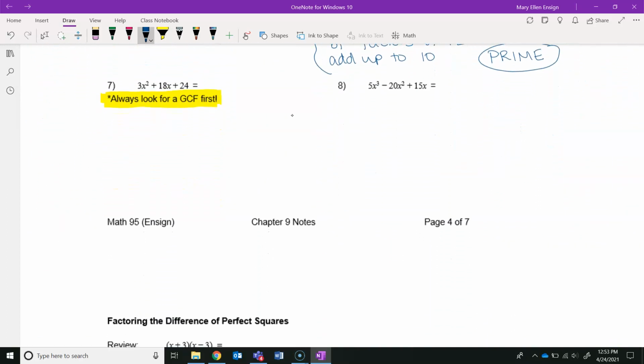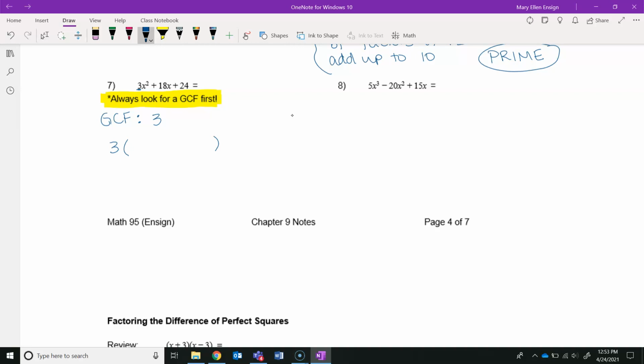So if I look at this problem, when I first look at it, it does not look like one of these easier trinomials because it has a number in front of my x squared. But sometimes that can be deceiving. So you want to always look for a GCF first, and then whatever's left will sometimes fall into a different category than you thought. So in this case, my GCF is just 3. 3 goes into each of those numbers. It's the biggest factor I can pull out. And x is not in all the terms, so I can't take out an x. So my GCF is just 3.